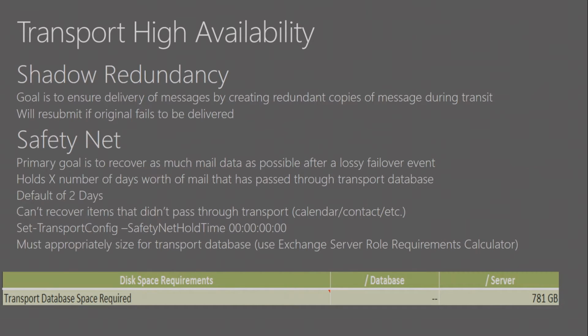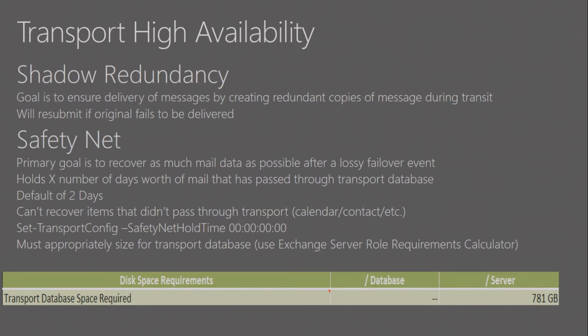In fact, I had a customer that was doing preferred architecture with a 14-day lag, and in the calculator, people always seem to miss this field. Under the, I think, storage requirements area, I forget, there's a transport database space required section. In one customer's case, they needed a 1.5 terabyte transport database, meaning they had to create a separate set of spindles. They did a separate RAID 1 just to host their transport database. So just be aware of the sizing concerns around safety net.